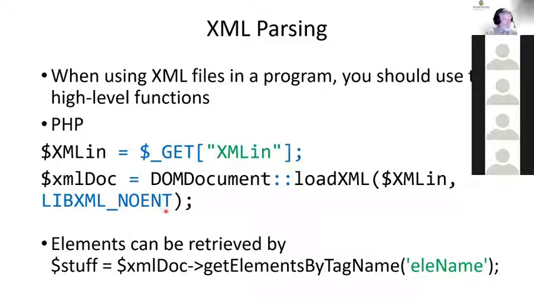Now, this option is supposed to allow you to have external entities. You don't have to have that there. You can, in fact, leave off the options, and there are other options that you can put on there. And then once this works or doesn't work, as the case may be, you can then get individual elements from the file, using this XML doc object here, calling a method on it, get elements by tag name. Yes, it follows the document object model, very similar to the document object model for HTML. There's a document object model for XML, and same thing. We're going to get elements by tag name, and you give it the element name that you're looking for, and it returns a list of those XML elements.